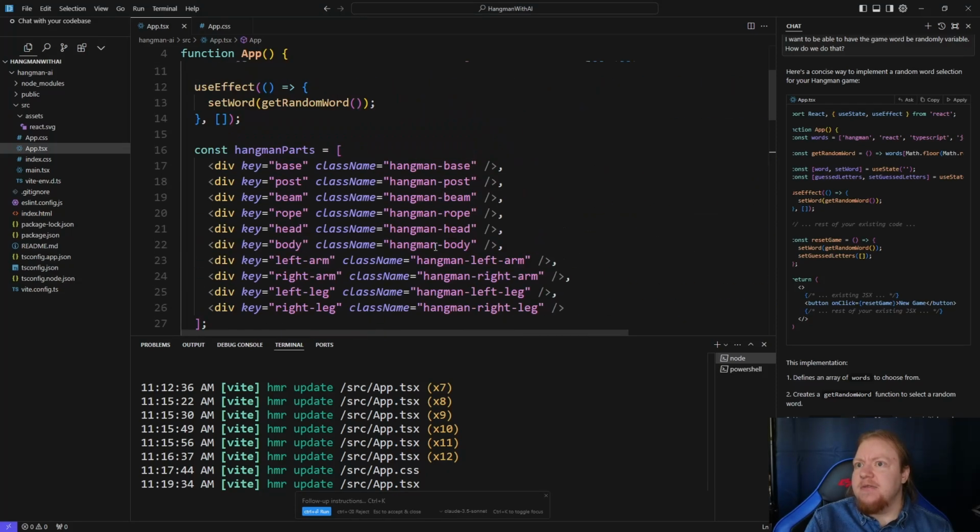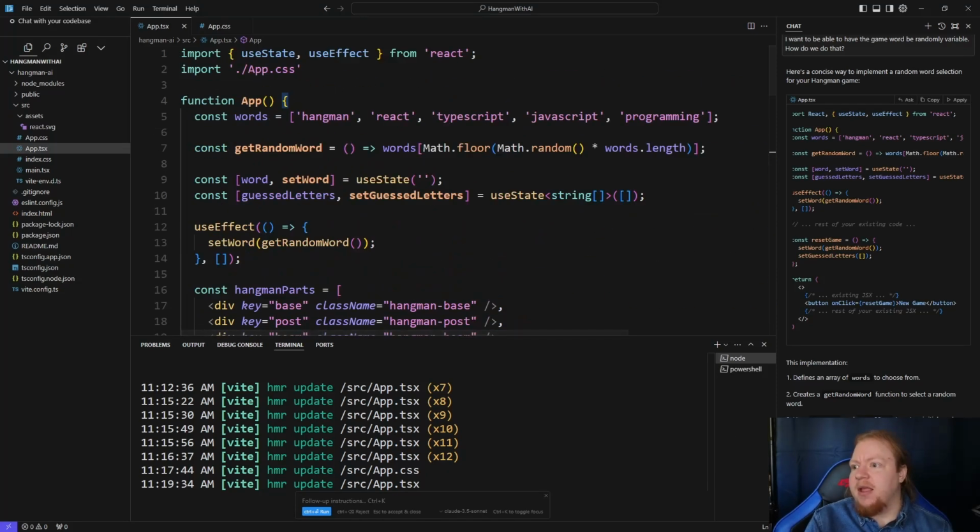But let's see if we can make this array be a file instead. Instead of a hard-coded array of words, let's use a file or online dictionary source.